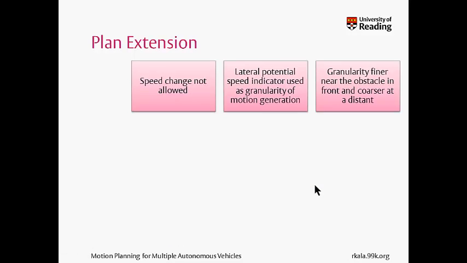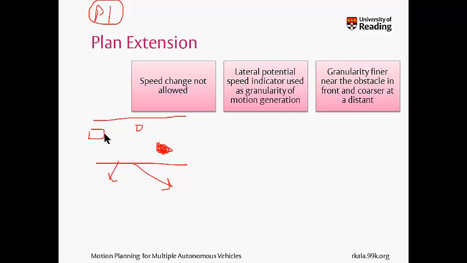And that would be plan extension, and with this I come to the first problem that I said we would be solving with all these principles that we have studied. The first problem was the plan extension, and the plan extension is rather simple. I have my vehicle out here, there are some other vehicles and obstacles out here. It basically uses the general lateral potential method to say how I should move, and my lateral potential again sees distance from the front, from the diagonal, from the side, from the back. In this case there's a vehicle right in the center, so I can do two things. I can avoid it at left, in which case my new scenario would be here, or I can turn right, in which case my new scenario would be here. This is how the two scenarios would be.